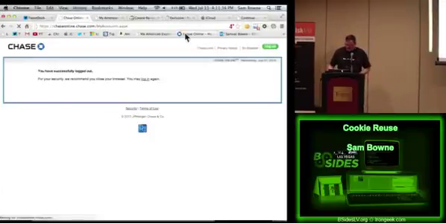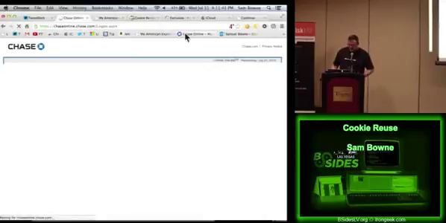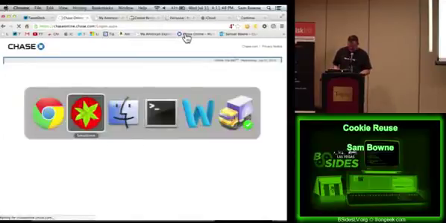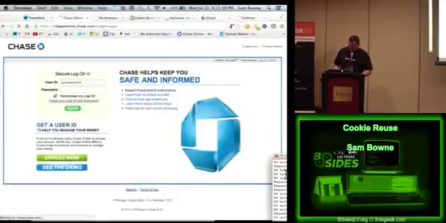And the network here is kind of slow, but presumably it will eventually get around to telling me that I'm not allowed to see that because I'm not logged in. This looks like progress. There we are, good. So now I can't see my account because I have to log in. Now that's what should happen.